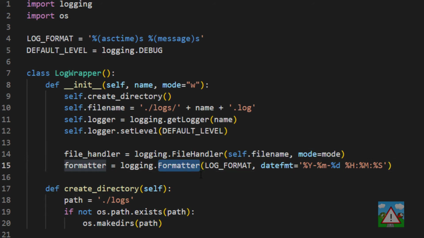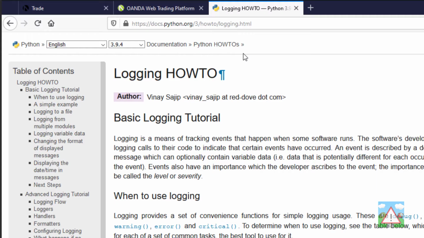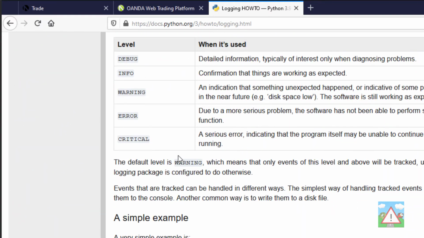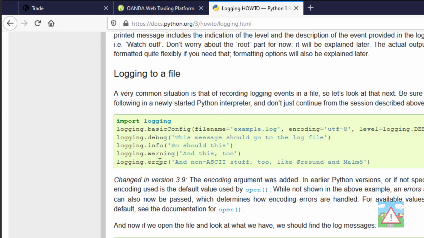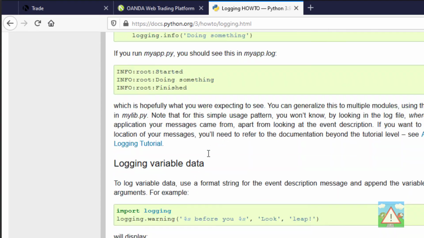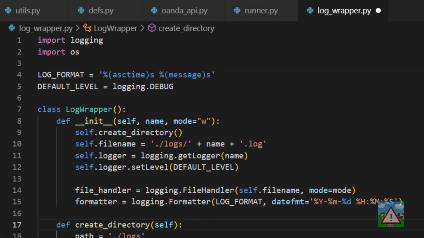And I'm going quite quickly here, and you might be thinking, where am I getting all this from? Well, it's on the Python documentation online. Just going online, I'm on the Python documentation. There's a big how-to for logging here, and you can see there's the basic logging tutorial. There's all the information that you'll need to get things up and running for yourself down here. This is what I've used for the file that we're working on now. It's not massively relevant to the bot itself, so I'm just going very quickly, so I don't want to waste a lot of time on it.